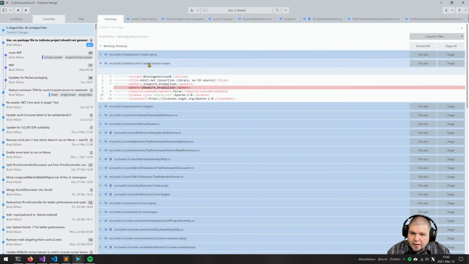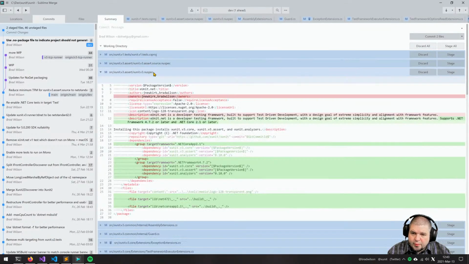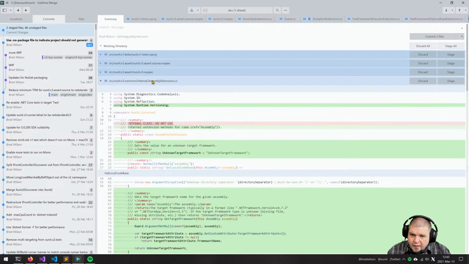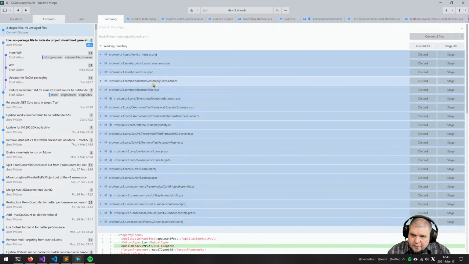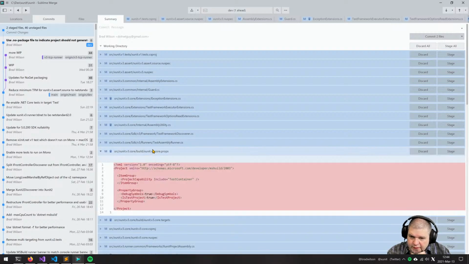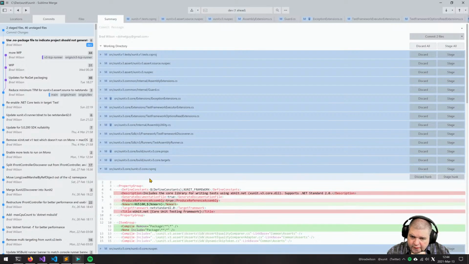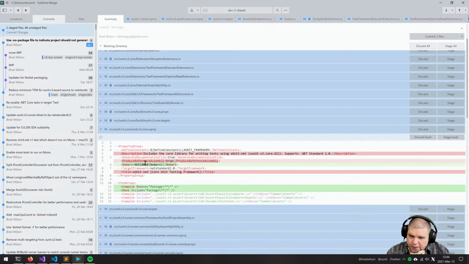Nope. Nope. Nope. And I don't think so. Shouldn't need any source changes. We should be looking for potentially csproj and maybe nuspec changes. Core props, core targets. So here's csproj.